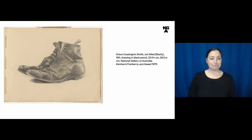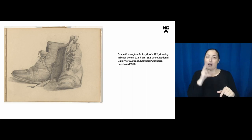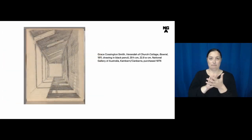So thinking about her work, she often used quite loose hatching or parallel lines in different densities to start breaking down areas of light and shade. And I think it's always important to remember the cast shadows that are created by those objects, as well as the reflected light bouncing back from the table, all of those different qualities of light.